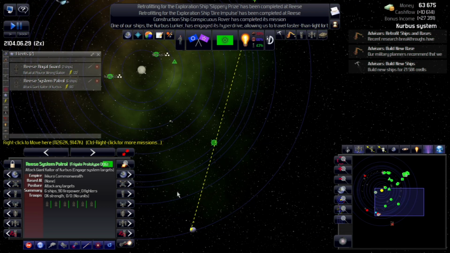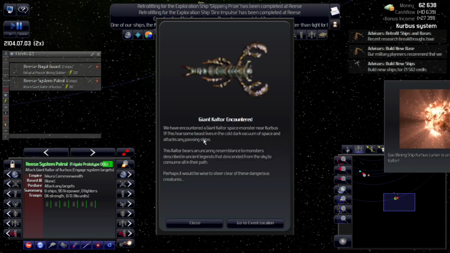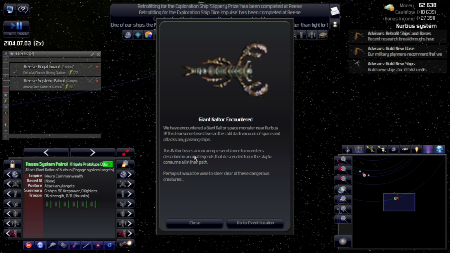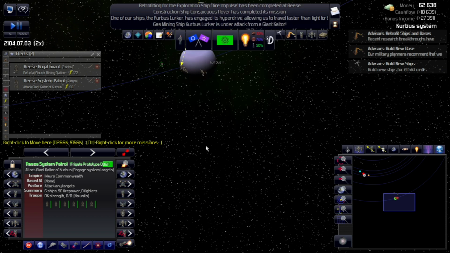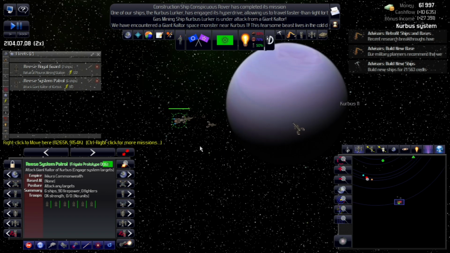Now, one of the civilians is coming down here. And it's worth noting when you... yes, Giant Kaltor encountered. Space monster near Kerbis 11. This fearsome beast lives in the cold vacuum of space and attacks any passing ships. Bears an uncanny resemblance to monsters described in ancient legends that descended from the sky to consume all in their path. Well, we're not going to steer clear of them. We're going to try to eliminate them. But they're coming out here after us now.